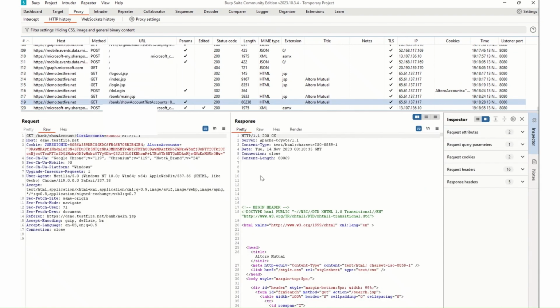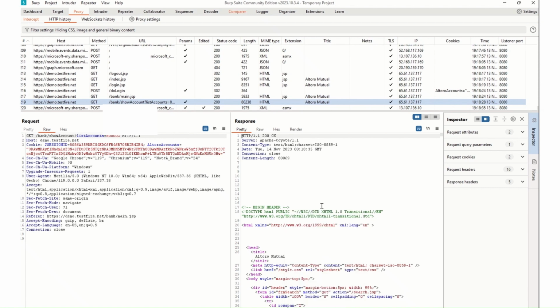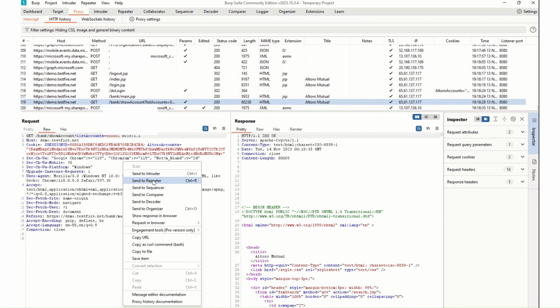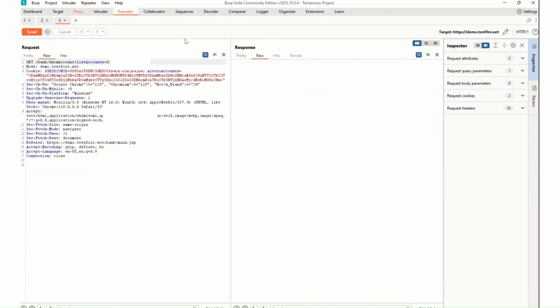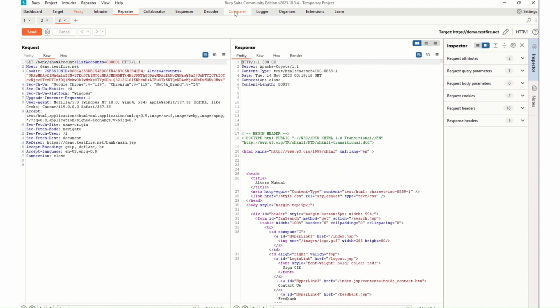You can see all the requests that you sent in the HTTP history option. So I'll come back here, right click on the response that I receive and send to comparer. Now what I'll also do is forward this request to the repeater, change the parameter to a different value, send it, see what the response is, and send that again to the comparer.